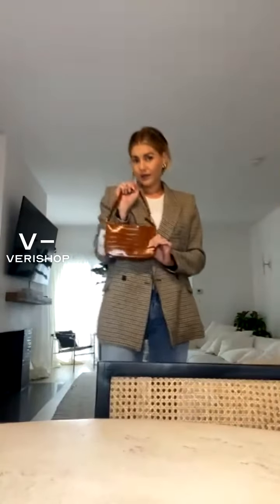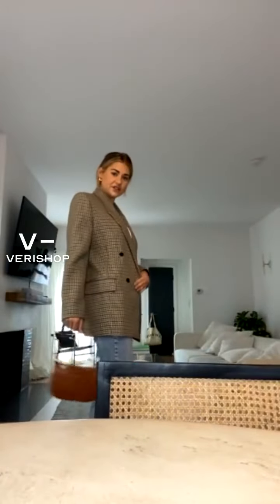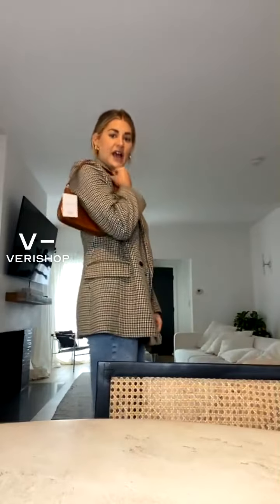Emily, how do you style this color? I'm so happy that you asked! Brown is so great because you can pretty much wear it with anything. I don't think there's any rules to brown. This is a blazer I just got and have been loving — I thought it would be perfect with this piece. Sometimes I love to just carry my bags here in my hands. I feel like it's really chic. But you can also put it over your shoulder — it's the perfect size and makes you feel a little bit more secure.